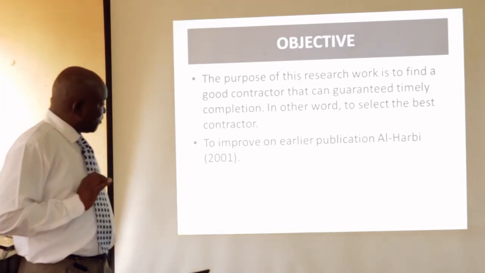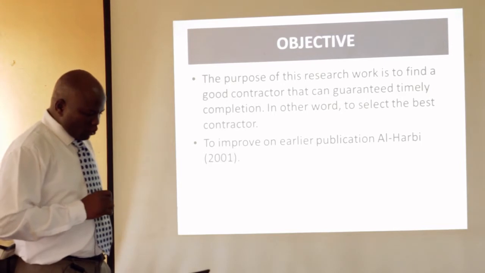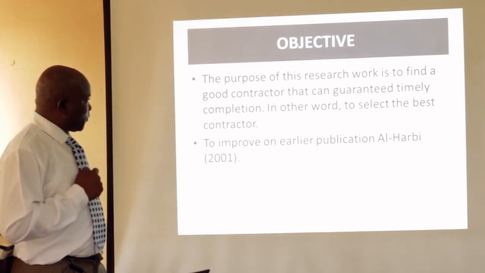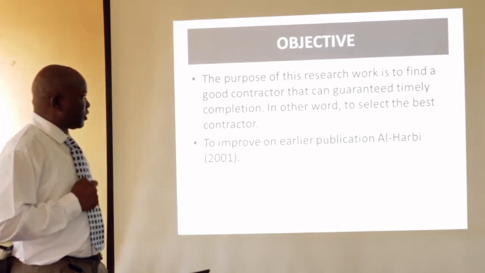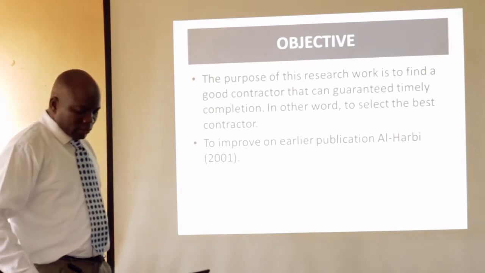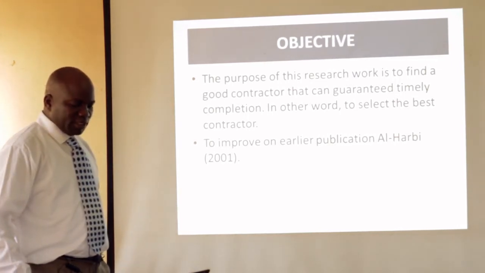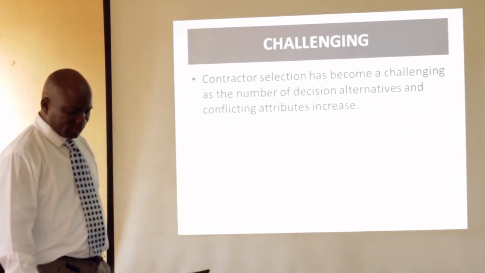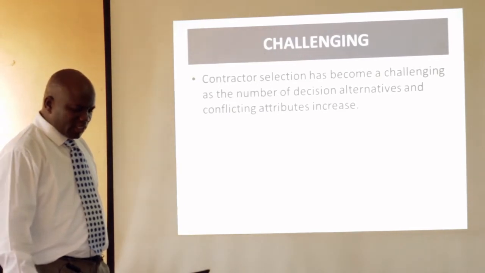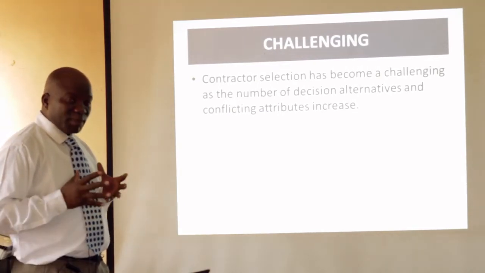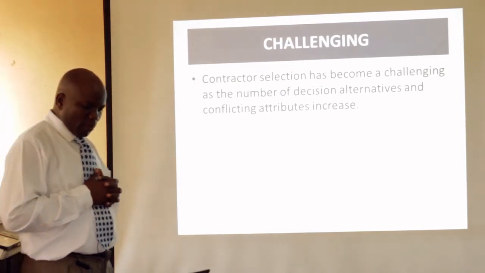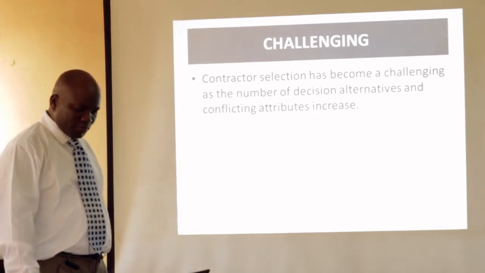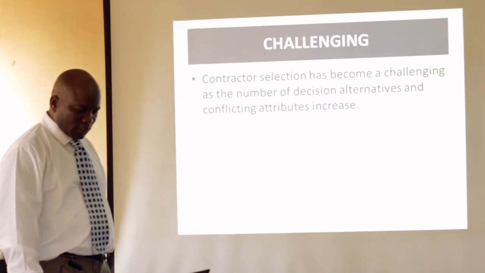Now, the purpose of this work is to select a very good contractor that can guarantee timely completion, and then to improve on the earlier publication of Al-Hartib, 2001. It becomes challenging in the sense that it becomes an optimization problem, whereby you have to decide on who should be the good person that will be awarded this contract.